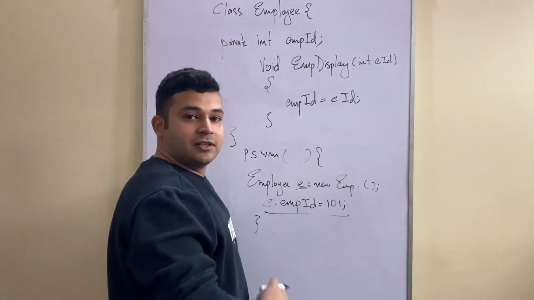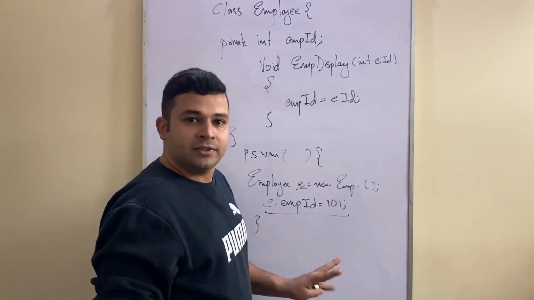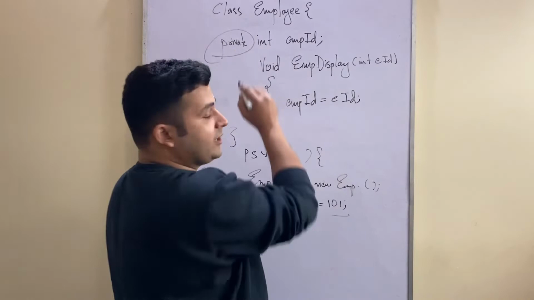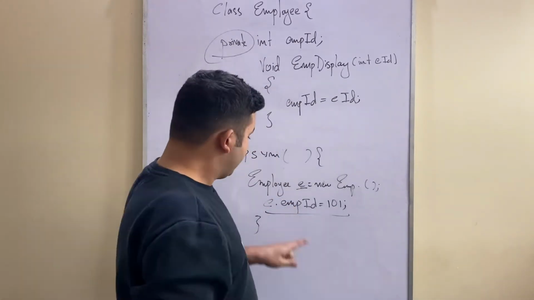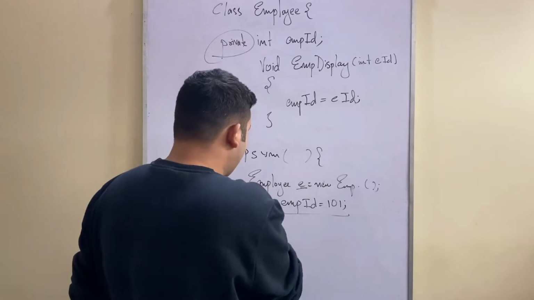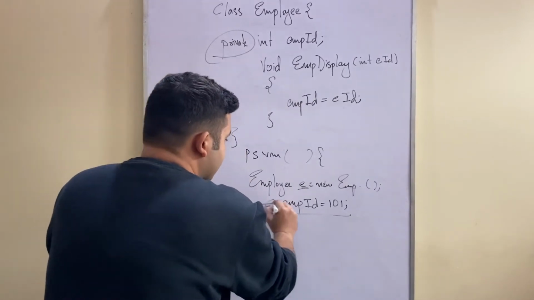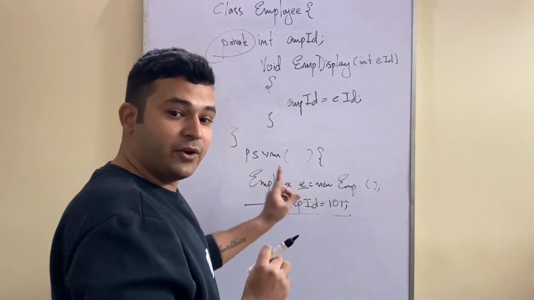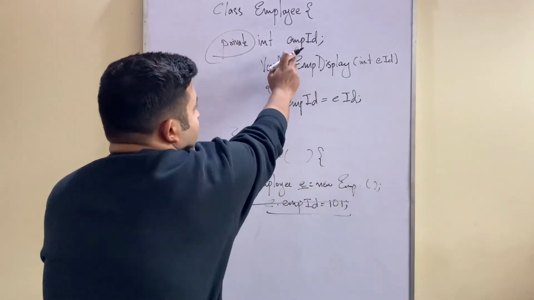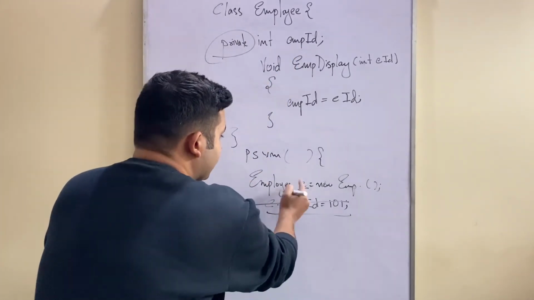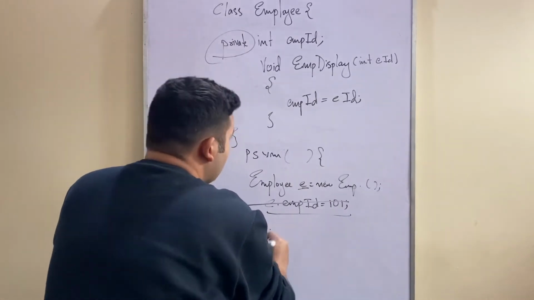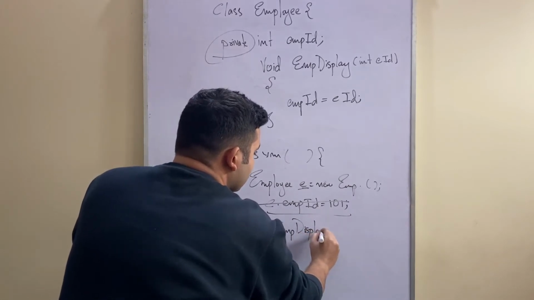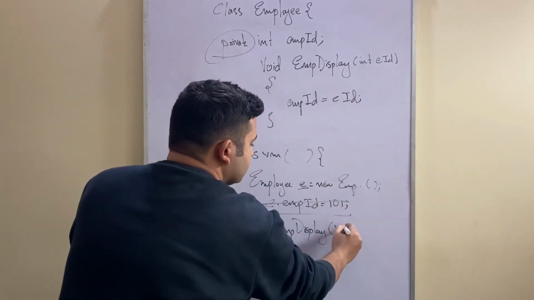Now this particular command is invalid. It won't work. It is giving me an error. Why? Because it's a private variable. It is not a public variable anymore, so you cannot access it this way. I'm just crossing this, not removing it from the board, so you can remember why it is now invalid. To access or modify this particular value, you have to create a variable, call this method, that is emp display here, and then pass that value.